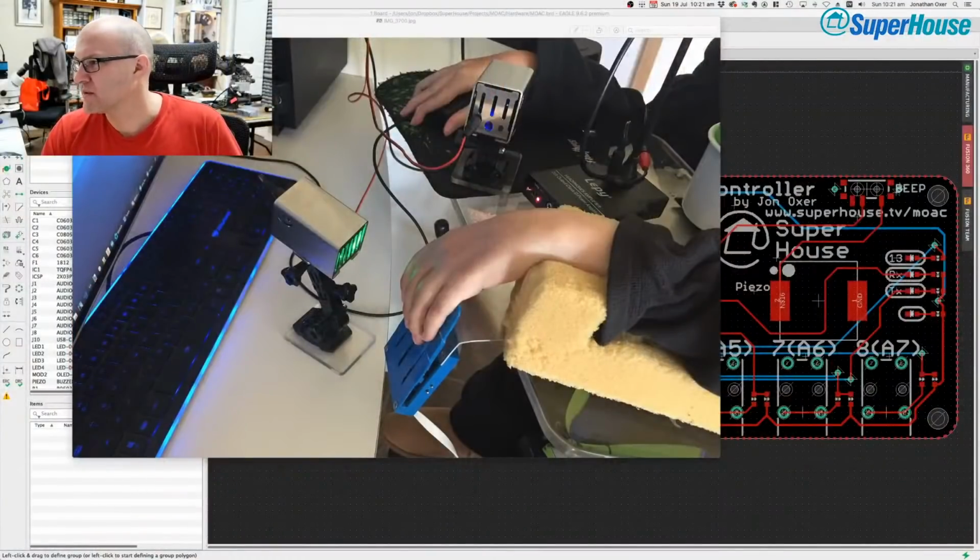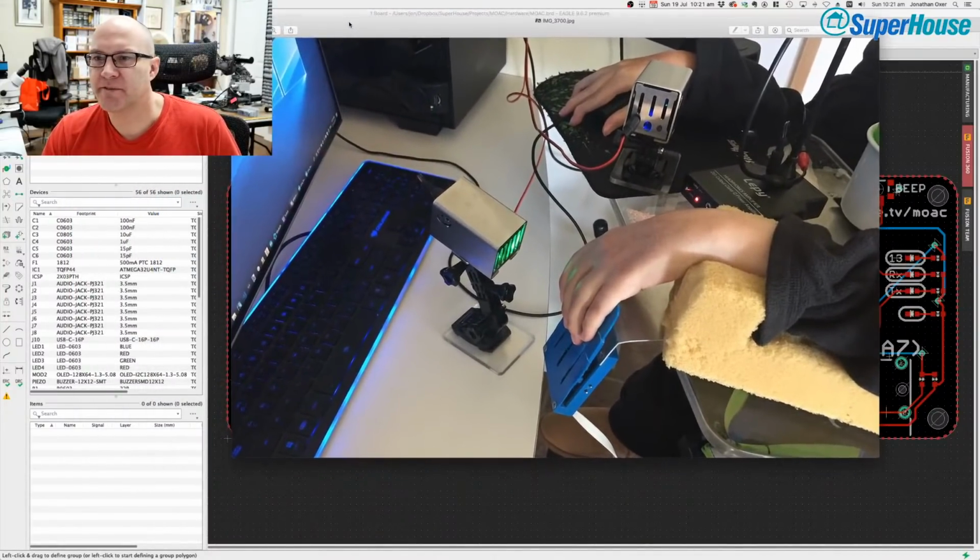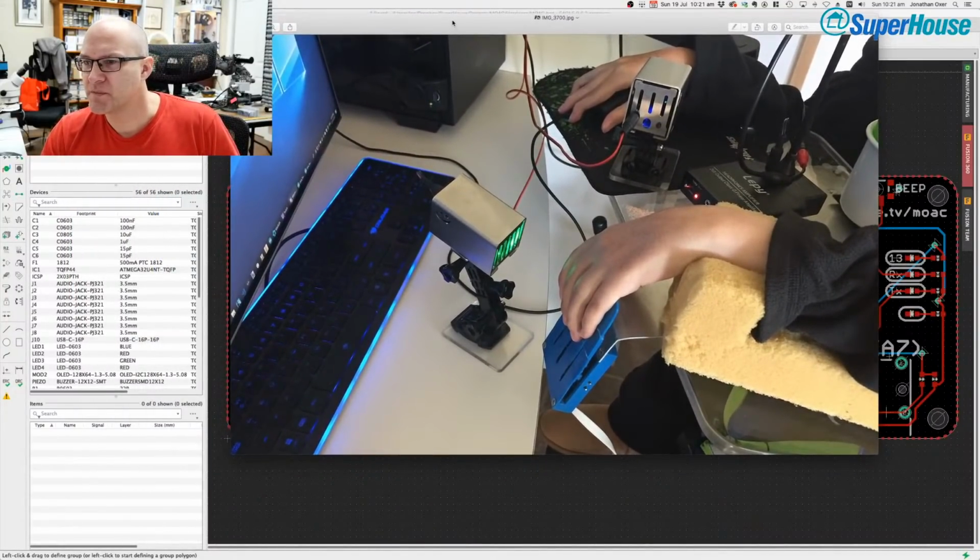I'm going to switch over to the desktop, and this is a photo of Chris using his computer. What you can see on his left hand is that his arm is resting on a block of foam with his hand falling into a natural position.